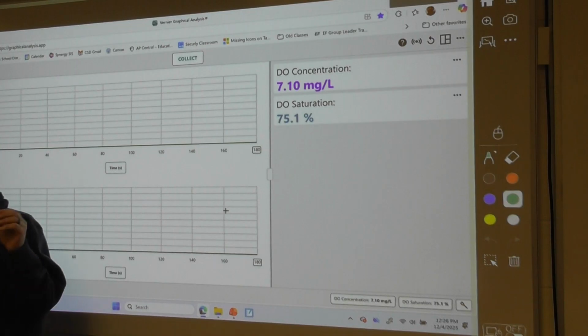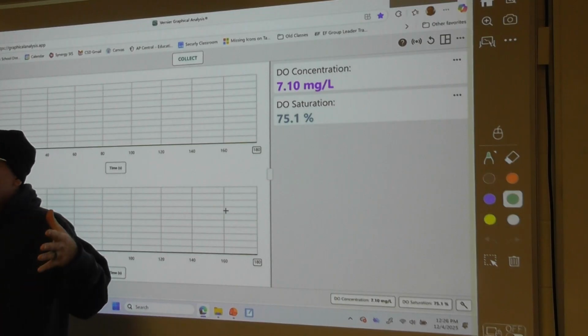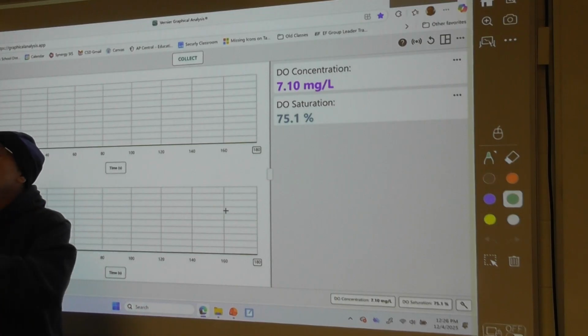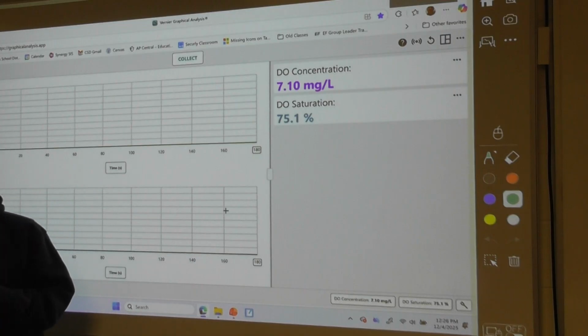And so one of the things we're going to be thinking about is how do the things that we see about the creek relate to the things that we can measure about the creek? And you'll work on that a little bit today.